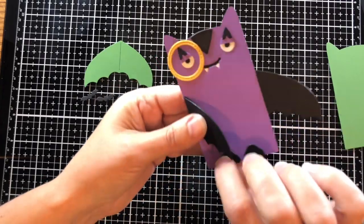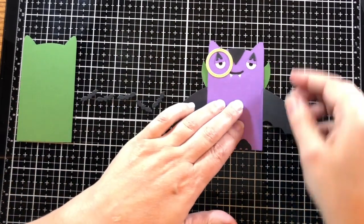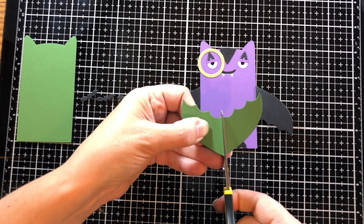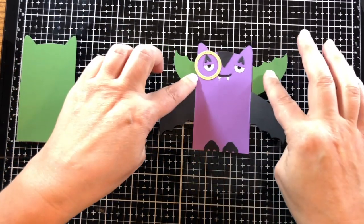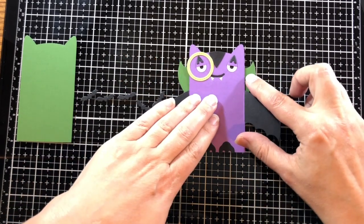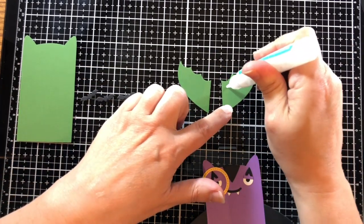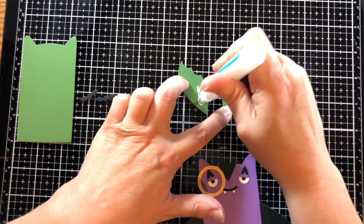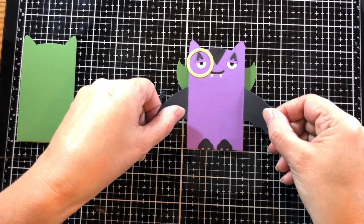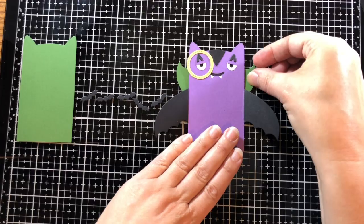But the Count had a green cape, and so I'm going to put a green cape on him, and I'm using the bat wing. I'm going to clip it apart so that I get it as far apart as I want on the back. I'm just going to decide where that should go, and then I'll lift him up and put some glue on there, and then I'll put him back down. And then because that glue gives you a little time, I can adjust them a little bit.